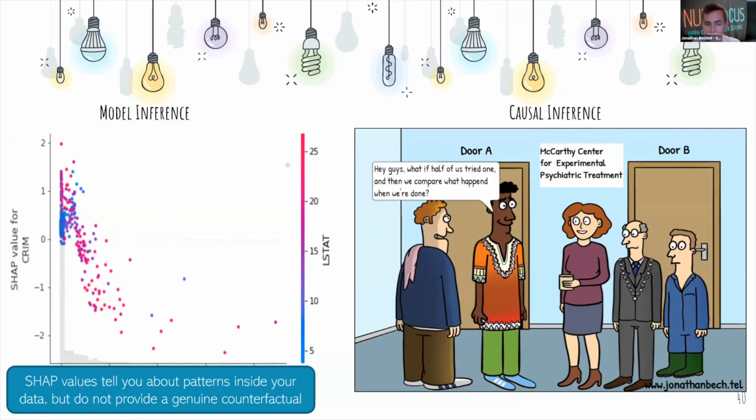And so if you have persistent correlations inside your data, all throughout your training data, and something in your test set is genuinely different, it'll tell you basically based off what happened in your training data, but it's not quite the same thing. It's not running an actual controlled experiment. A lot of times these two are going to dovetail together pretty closely. But again, I think it's usually a good idea to distinguish between model inference and causal inference. Lots of times they will be pretty similar, but in my opinion, they're not exactly the same thing.